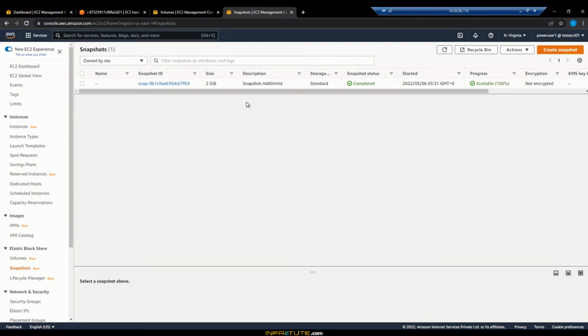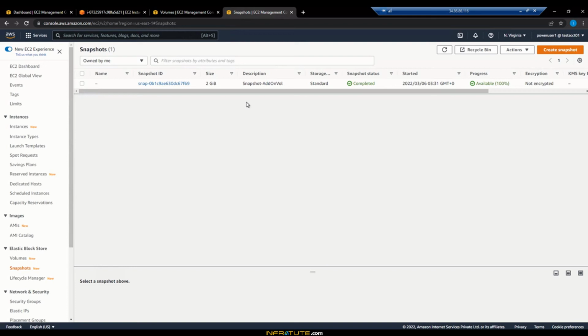On the contrary, if I have a volume of size 1 TB, or even 500 GB, that is going to take quite some time. So you have to be monitoring this snapshot time when you're actually doing this, probably the first and the second time, and then you will understand how much time it takes for you. This is one of the normal tests that you'd have done in your environment also.